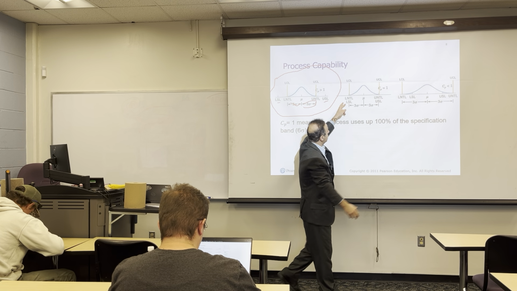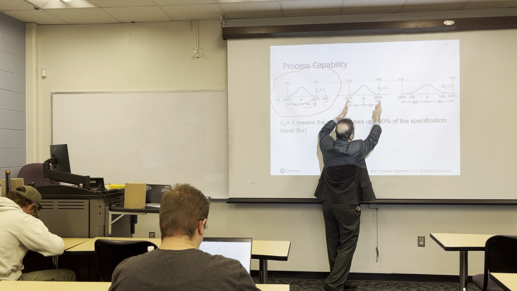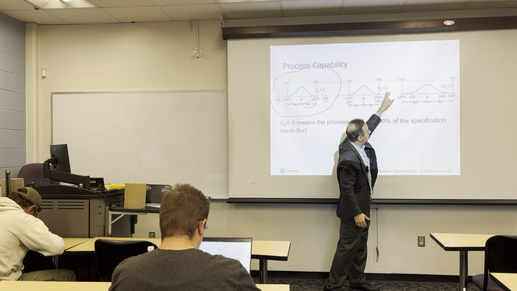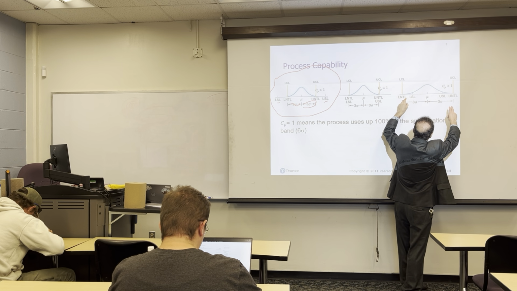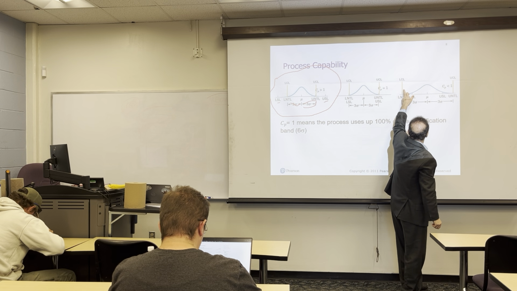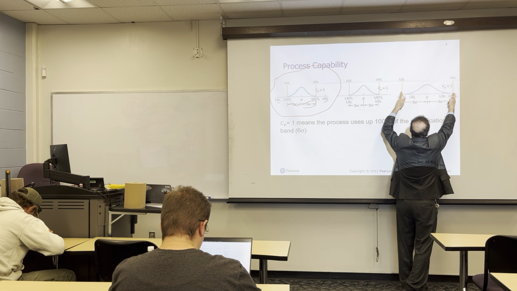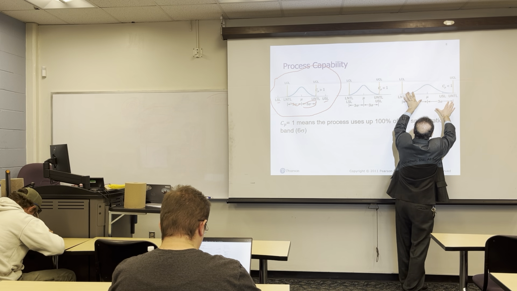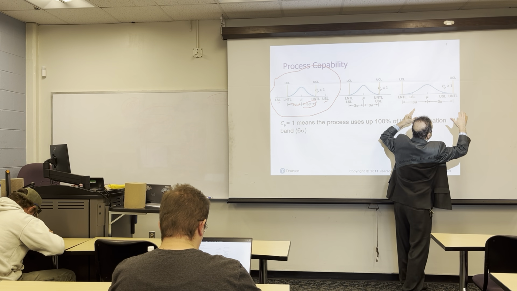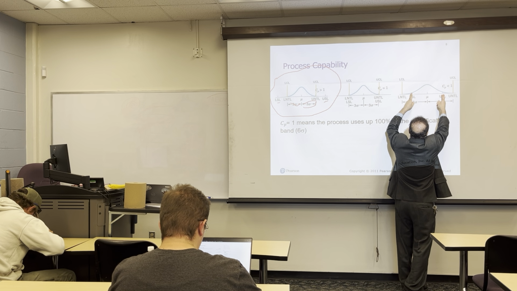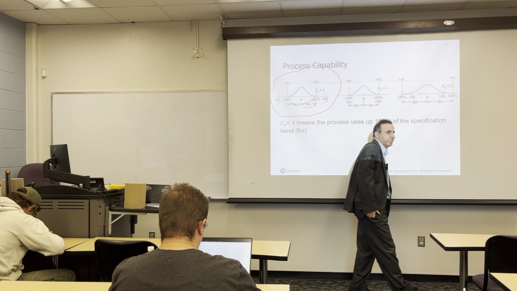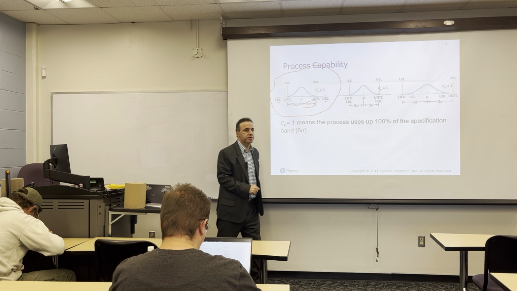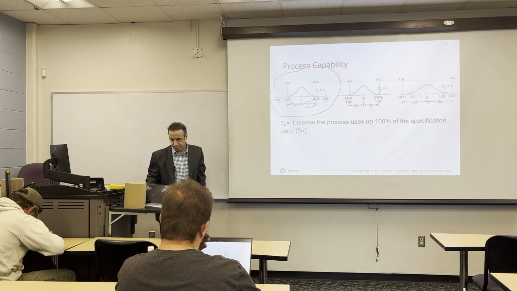Let's go here. Both lengths are the same, so you get Cp 1. And then here, Cp is getting smaller. Why? Because this is the process, 3 sigma here. This is the ratio that is going to be in the denominator, and the upper and lower specification limit, which is on the top part of the division, is smaller. So Cp is smaller than 1.